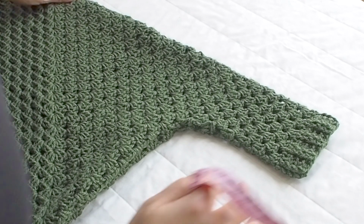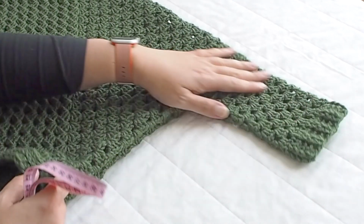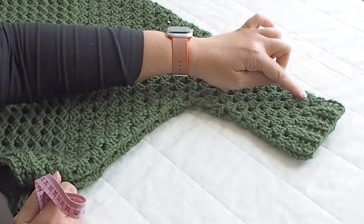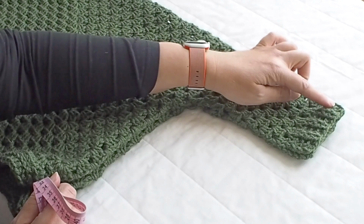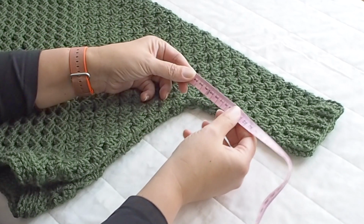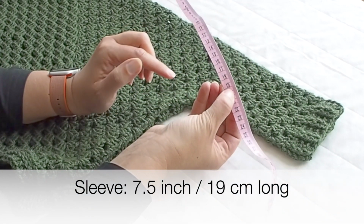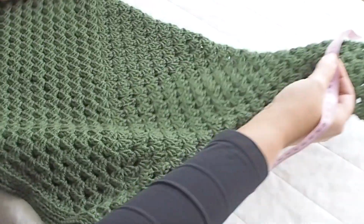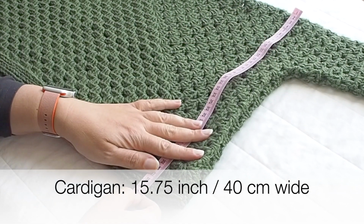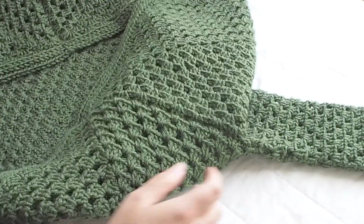So look at my work. I have finished 2 sleeves. I have also finished the collar, and my cardigan is ready to use. Look at it. I used the granny square pattern for the sleeves. There is a border with front post and back post double crochet stitches. Let me do a quick measurement. The sleeve is 7.5 inches or 19 centimeters long. The cardigan short side is 15.75 inches or 40 centimeters long.